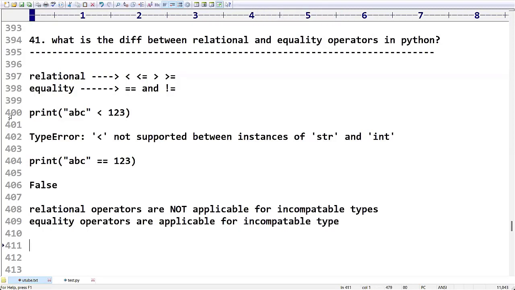Even if the types are different, equality operators are going to allow it. But if the types are not the same, relational operators are going to raise an error message. This is the difference between relational operators and equality operators that we have in Python.